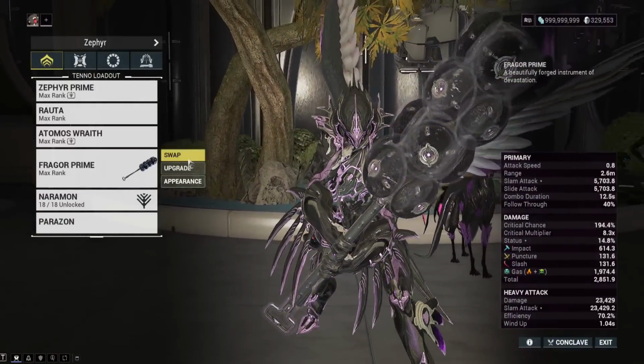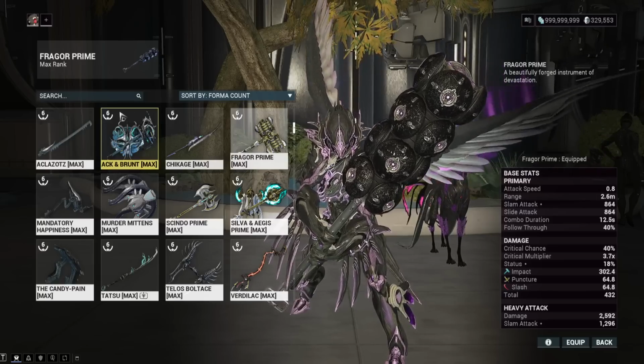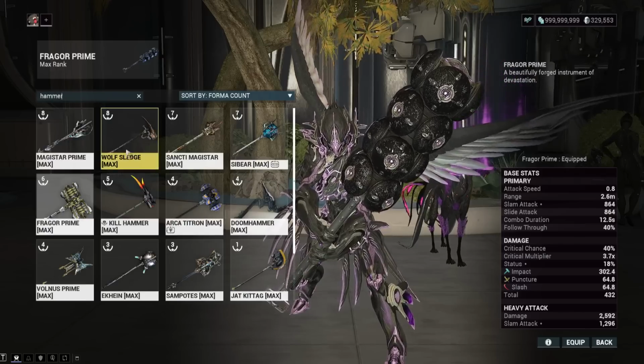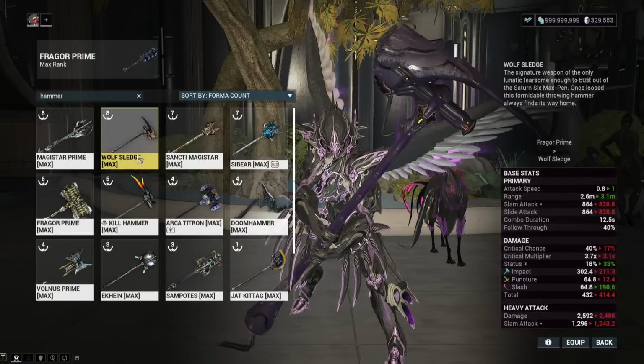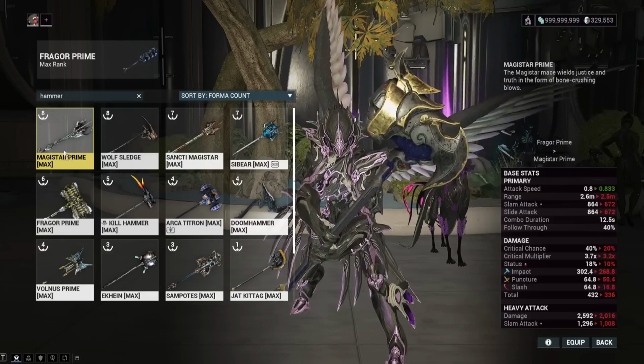We got the Fragor Prime here. It's going to be the weapon I'm going to use to one-shot the Lich. I'm not saying other weapons couldn't work, but I just got this one equipped right now. Probably any hammer would work, like the Archwing Titron would probably work. I wonder if the Wolf Sledge would probably work too, so whatever you got with really, really high damage is going to be great here.